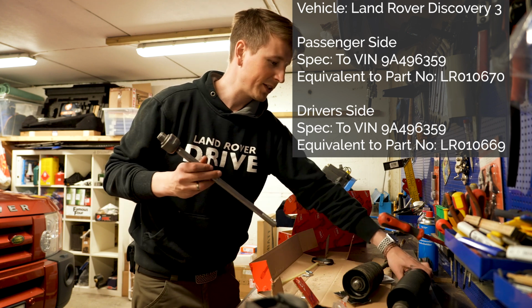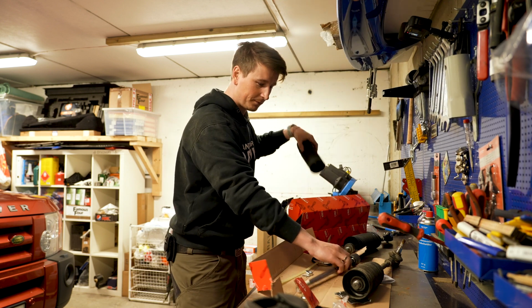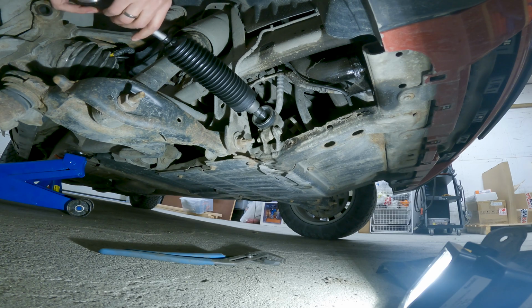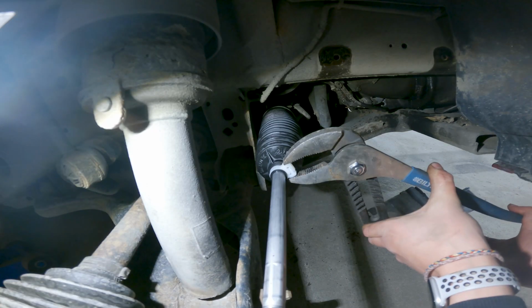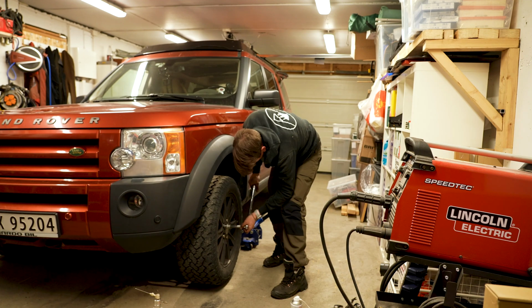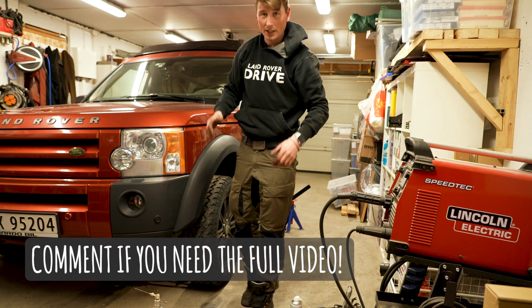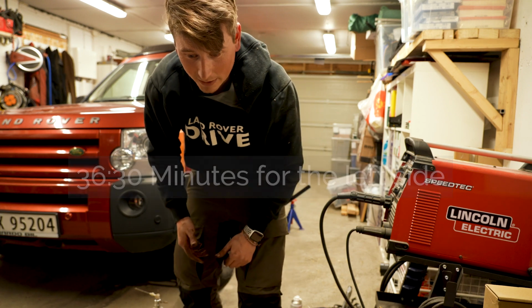So yeah, I have assembled the wrong one for the right hand side, so now I have to do the same again, but that's assembled for the left hand. So let's get on with the correct side. Let's see. Like so. And done. Tie rod now. Steering rods fixed on both sides. All done. I'm not sure how long it took, but yeah.